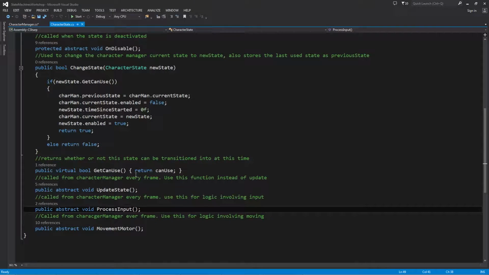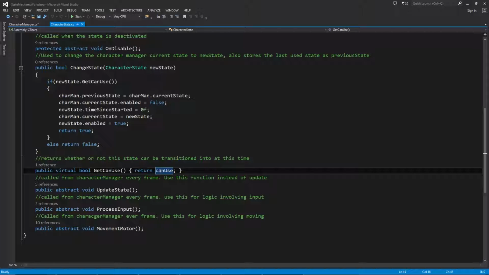Okay, and finally we've got get can use here. This is a little bit of a relic of C++ style, where this is basically just an accessor for our can use variable that I mentioned earlier. So let's say you have a dodge behavior and you can only use that once a second or once every 10 seconds. If you use that dodge behavior, you want to set can use to false so that in that next 10 seconds you can't use it again.